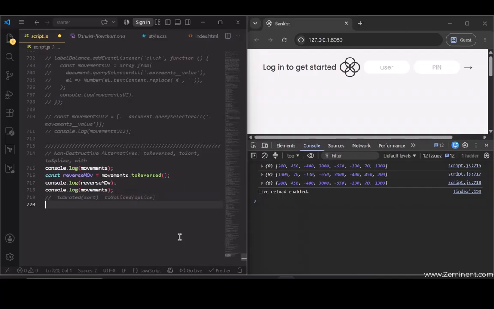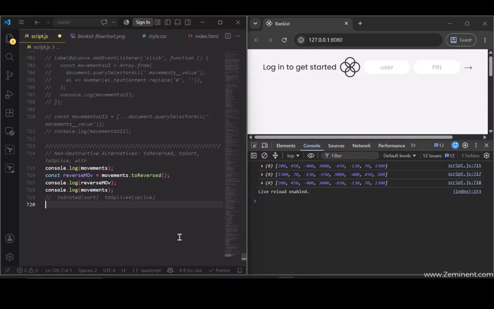These two work exactly the same way as the originals, with the only difference that they will not touch the original array and leave it intact. So there is no need to go over these two now because we already know how they work.